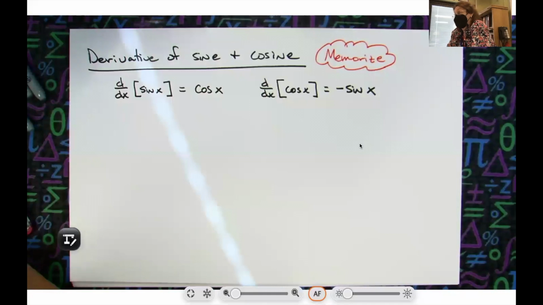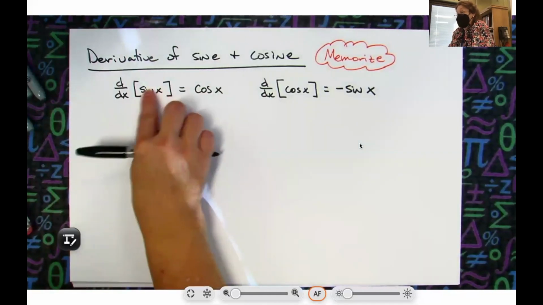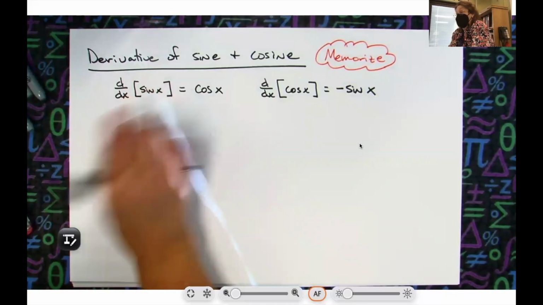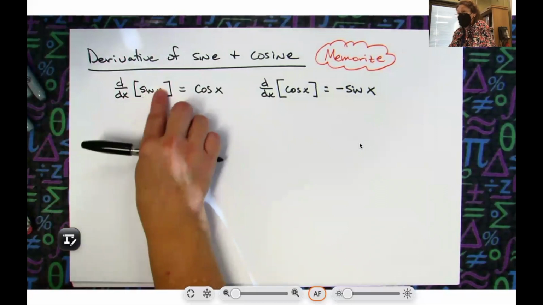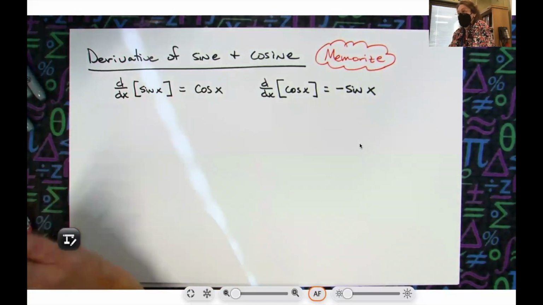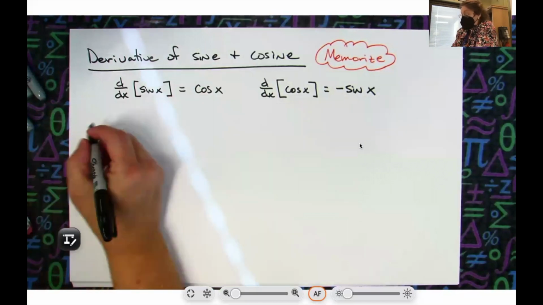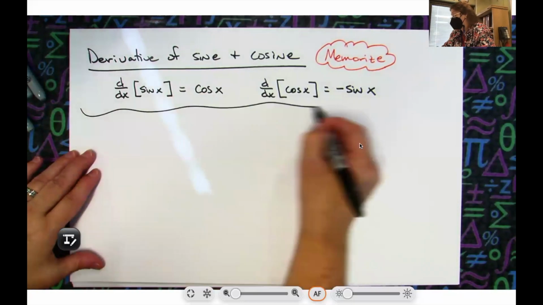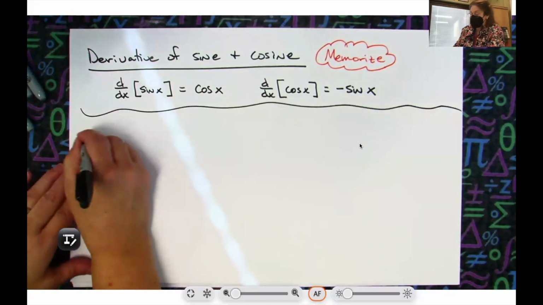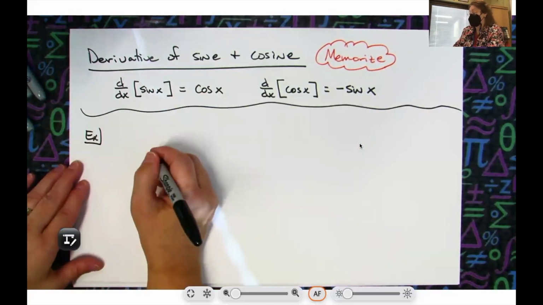Now we're going to seriously do very, very baby steps here. Obviously, this is not a composite function. It's just the sine of x. Nice little single sine of x. So in other words, we're not going to have anything like 2x or anything inside here. We're going to leave it initially just with plain x in there. Okay. So you're going to apply these 2 derivative rules to functions that have sine and cosine in them.